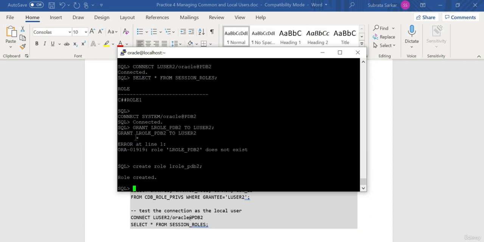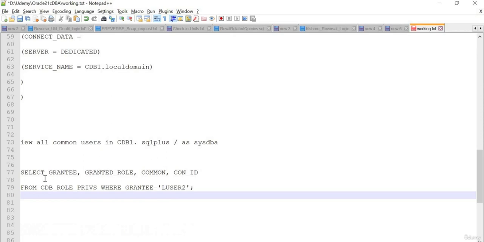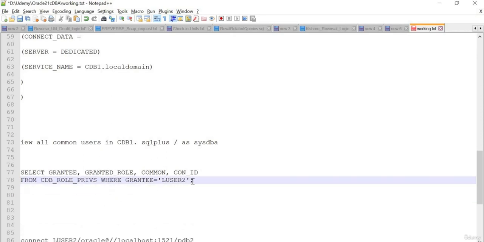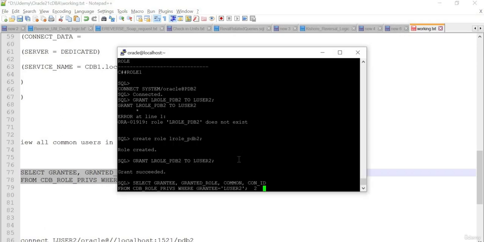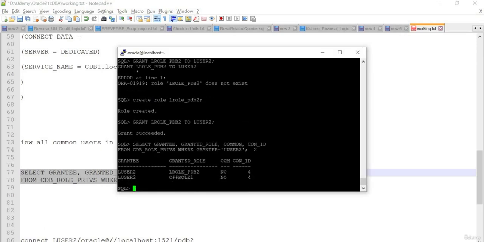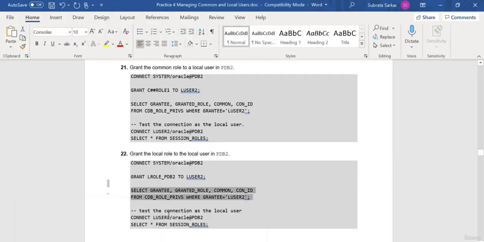Now it's right. If we run this query, and run in PDB2, we see C##ROLE1.